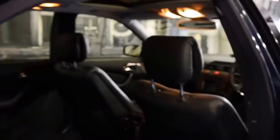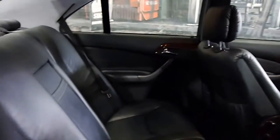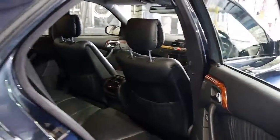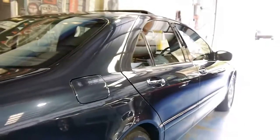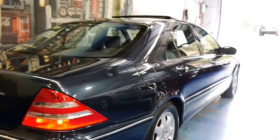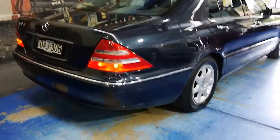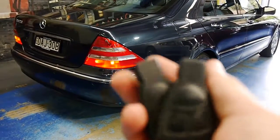You've got nice little illuminated door sills too. There's not a lot on the market in this price bracket that comes anywhere close to this car. The rear seat passengers have all the luxury too — multiple air vents, beautiful perforated black leather, and the burl walnut trim follows suit through the rear. Very nice Bridgestone tyres. We've got service books of course, and two master keys as well.